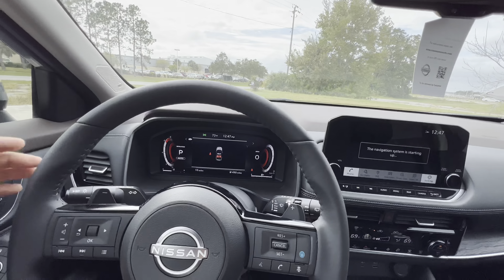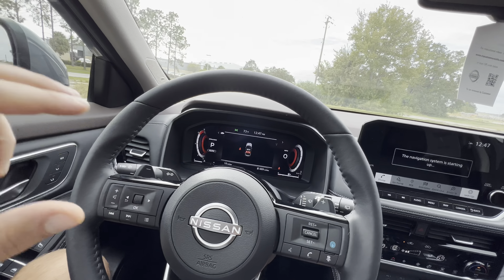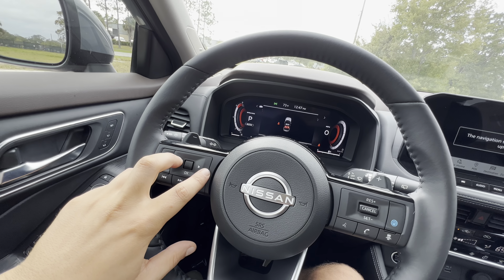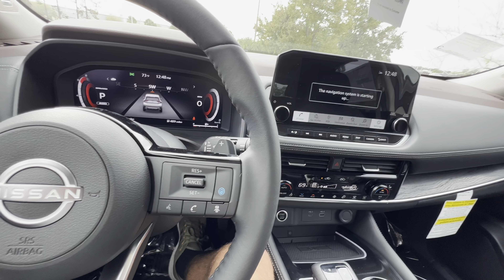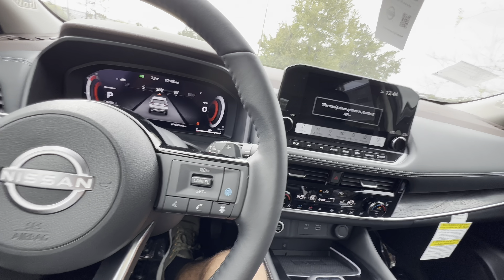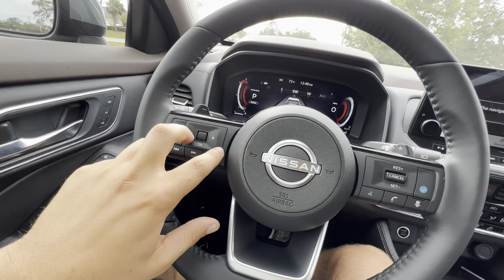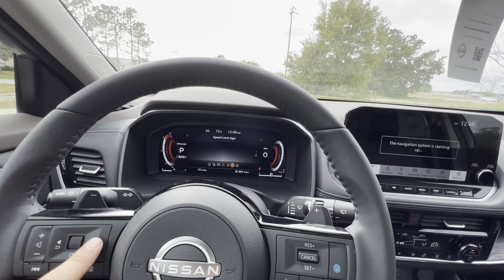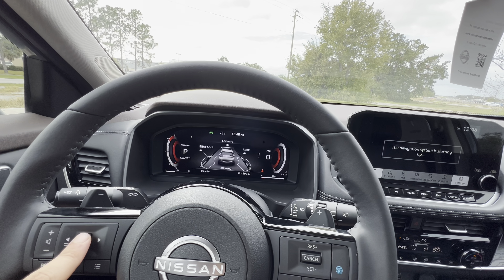We get paddle shifters for the CVT transmission — it's an eight-speed line-driven CVT. On the left steering spoke: volume, skip, and infotainment cluster controls. On the right: cruise control settings including adaptive radar cruise, which reads the car in front of you and also the car in front of that for more consistent and reliable braking, plus voice commands to hang up and answer calls. Right now the gauge cluster shows a compass with turn-by-turn, music information, speed limit, and traffic sign recognition.